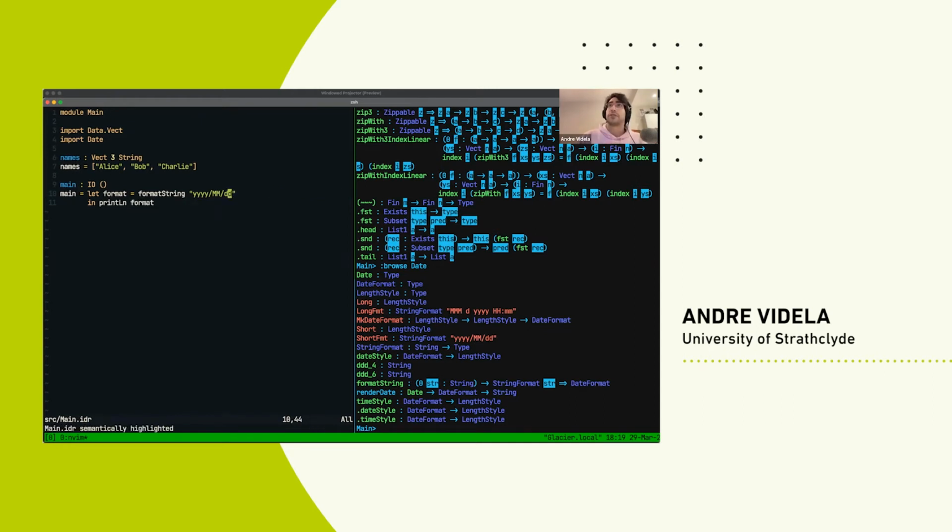So we've been able to remove errors by saying only index lists if you have at least that many elements. And we've been able to, in the type, express this constraint that our date format must be a specific kind of string, not just any string.